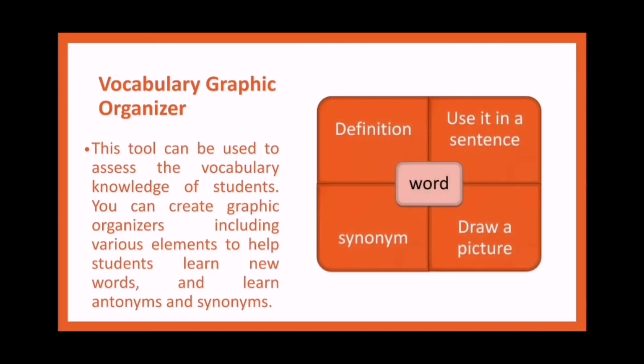Okay, this is an example. You are going to put a word and let them think what other words they will associate with the given word, just like this one. So we have the word here. What is the definition of it? How can it be used in a sentence, what is the synonym, and draw a picture that shows the meaning of this word.